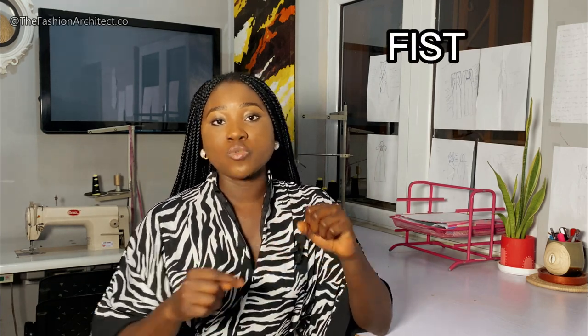If you don't have any of these that I mentioned, then you need to measure around the fist, because when you're going into your sleeve, this is the fullest part. So you need to make enough room for that by using this measurement. We call it the fist measurement. So you measure around the fist, and that is what we'll be using to draft the basic sleeve block.